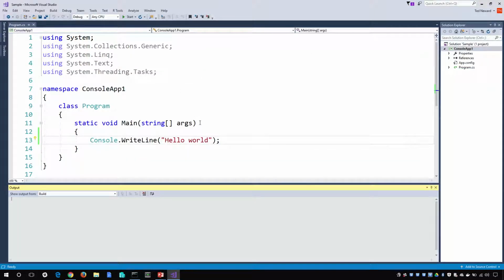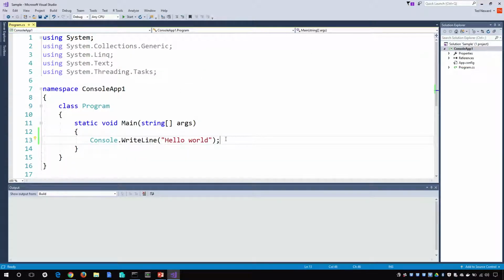Now, the interesting thing is most applications aren't written in just one file. As a matter of fact, most applications aren't written in one project. Frequently, we have a number of different modules, some sort of structural categorization to our code so that we can keep an eye on what we're doing. More importantly, as we have seen, the world is not a mono-development environment. The world is not all just Windows.